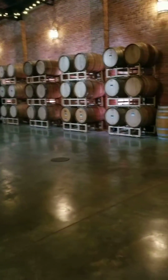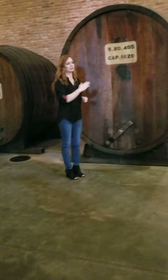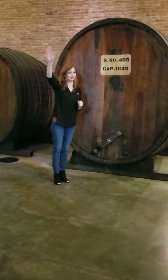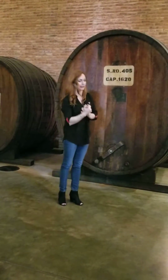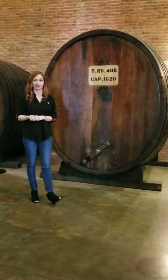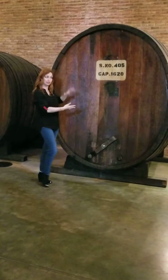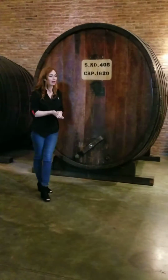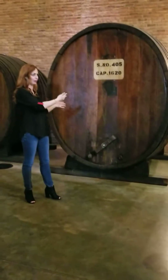So this right here behind me is what is called a tonne, T-O-N-N-E-S. Our owner had these shipped over from Italy for us to put on display. So this is my story about the Circle of Angels painting in the front lobby. If you trace the history of winemaking, the very first winemakers were monks in monasteries in Italy. Monks used to hide these tonnes in caves to age their wine. Caves are perfect for that because it's cold and dark and relatively undisturbed, which is exactly what wine needs.